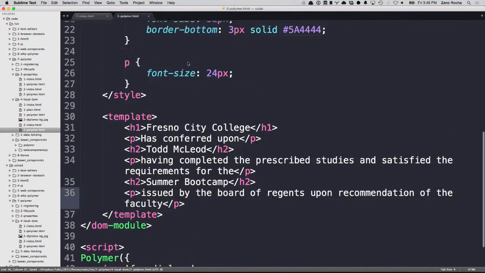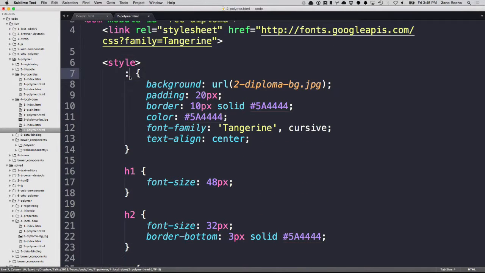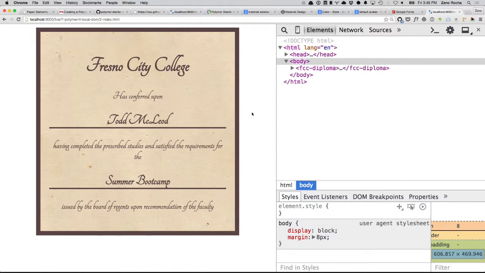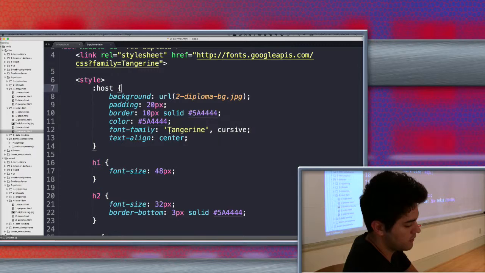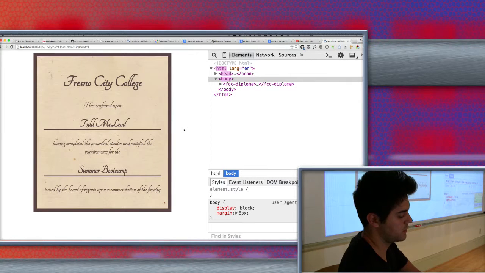And instead of div to reference my whole element, I can just reference it like this, :host. I don't know if you saw that last week. You got the same thing. Just a little bit better. Cool.